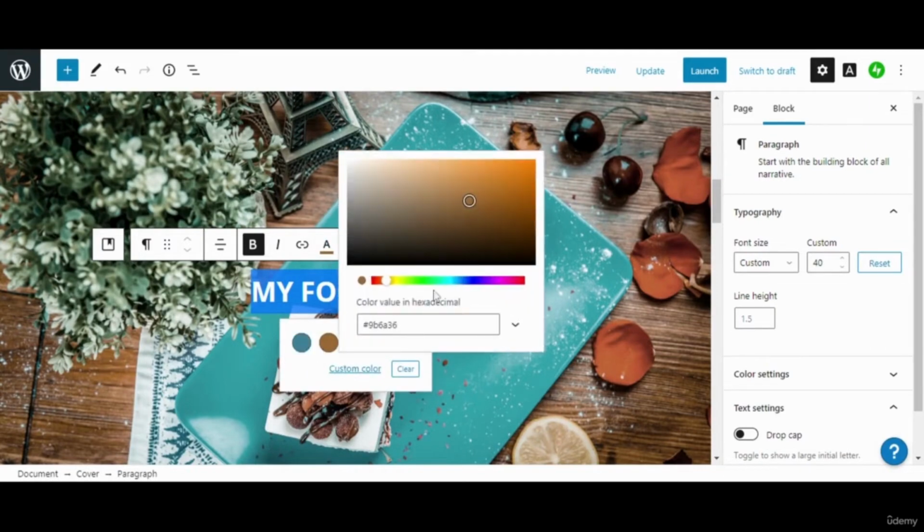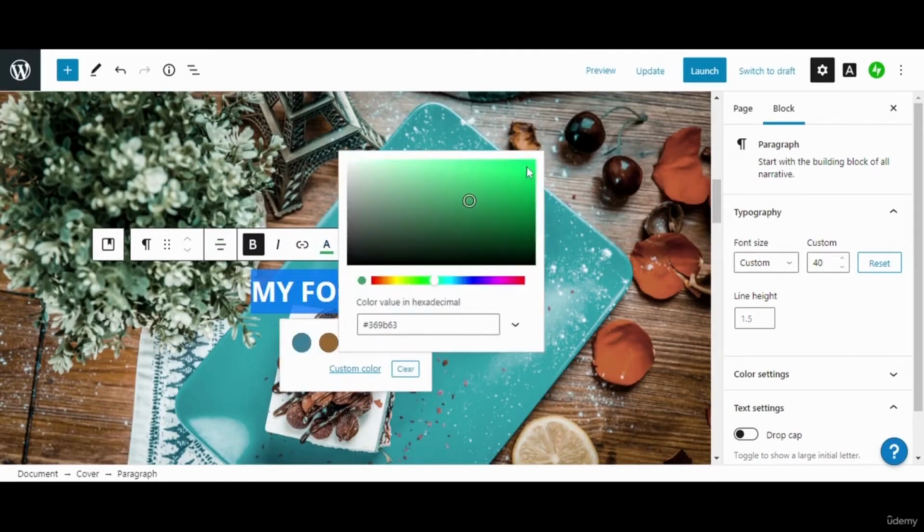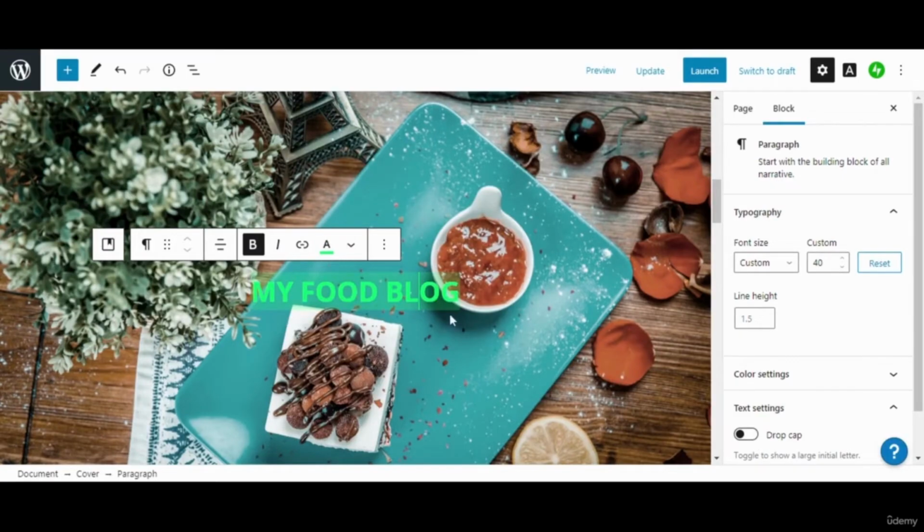According to the cover image, we have to select a good appropriate font color so it will be matching.